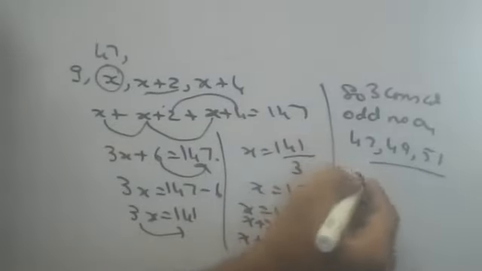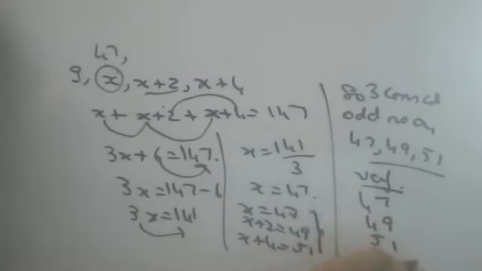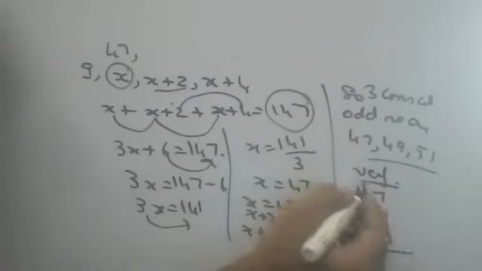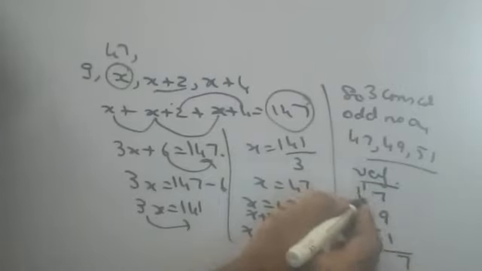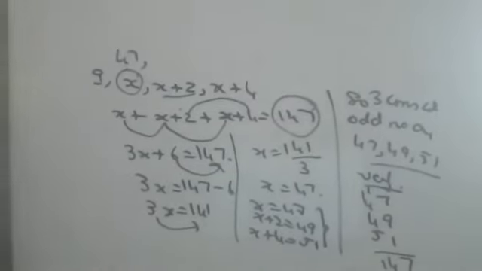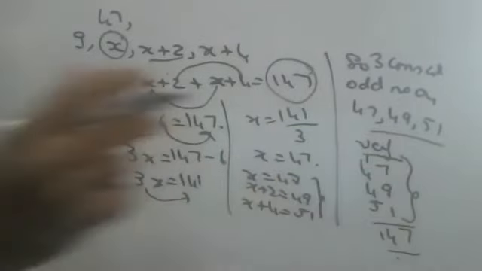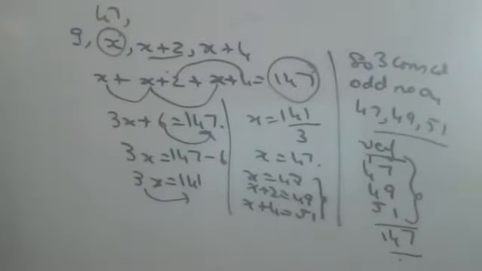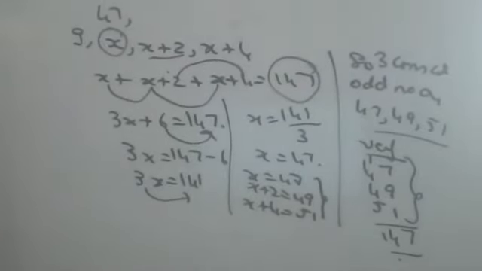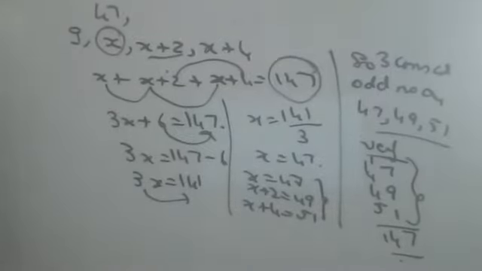Okay, and if you want to verify, please verify, children. 47 plus 49 plus 51, if you do, he said 147. Let's check. 9 plus 1, 10, 10 plus 1, 17. 5 plus 4, 10, 10, 147. You can check, 147 we got. He only said the sum of the odd numbers is 147. When I added them, I got 147. You have to check, children. You should not simply sit like that and think that we understood the sum. No, you have to practice all the sums.